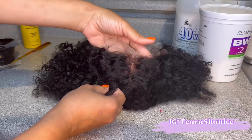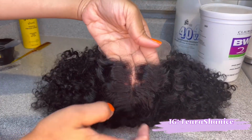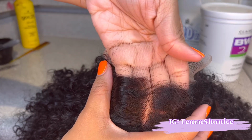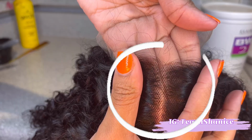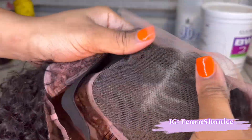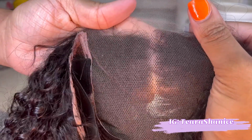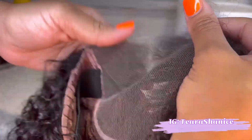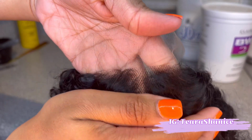So the wig I will be working with today is from TearaShanice Hair. This is a closure wig, and what I am showing you at the moment is the knots on the wig. As you can see, it does have those black dots. Those are the knots. So knots are just the hair that is tied into the lace. If it is black, usually you want to go ahead and bleach it so it can look more realistic.